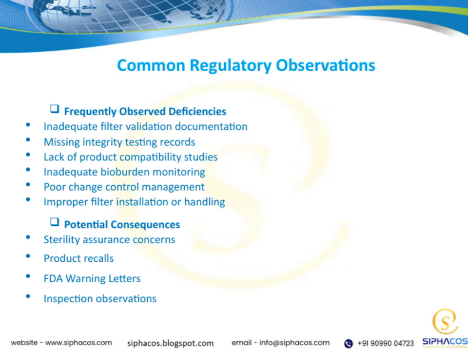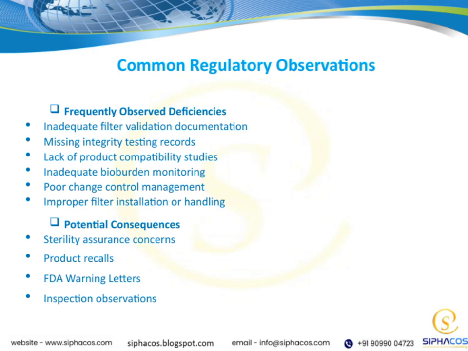Inadequate bioburden monitoring is also a common issue, as it can lead to contamination risks going unnoticed. Poor change control management can cause inconsistencies and traceability problems, and improper filter installation or handling can compromise the entire sterilization process. Now, let's discuss the potential consequences if these issues are not addressed. The most immediate concern is sterility assurance, because any lapse can lead to contaminated products reaching patients.